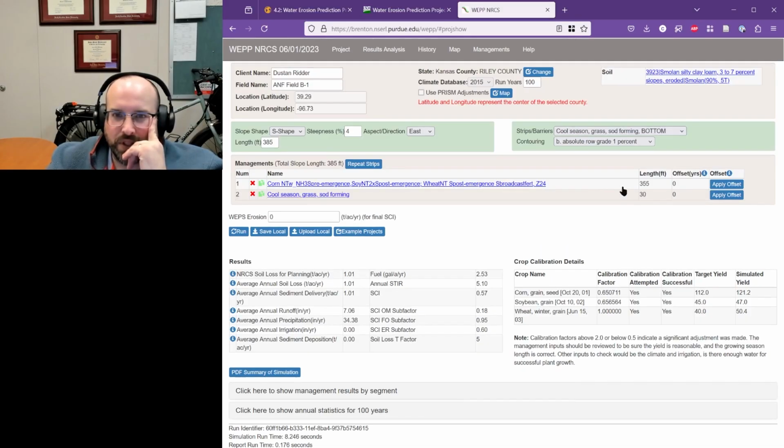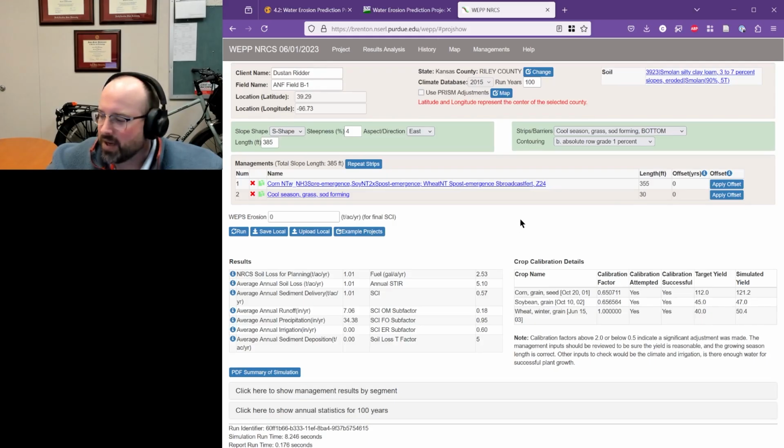So let's go with cool season sod forming. And I know at the bottom there's actually a lot of reed canary grass that's growing there. So I think that actually works out pretty good. And then one thing to point out is once we put this at the bottom, then it split our 385-foot slope into 355 feet of cropping and then 30 feet with a grass buffer strip. And we can change that if you'd like to, but we're just going to leave that like it is for now.